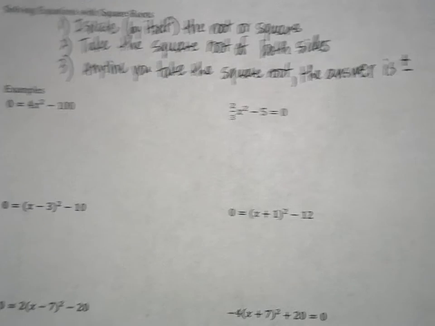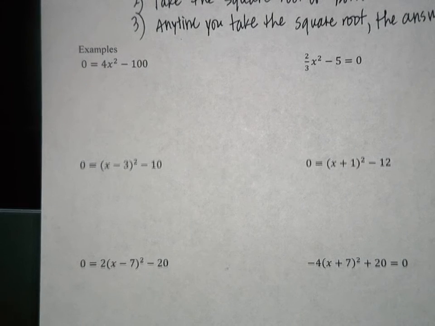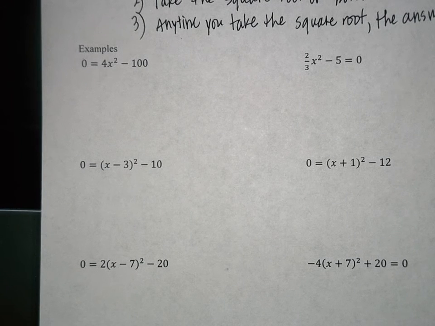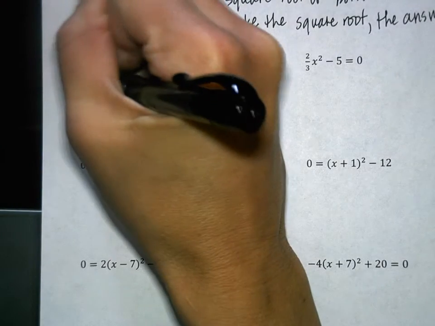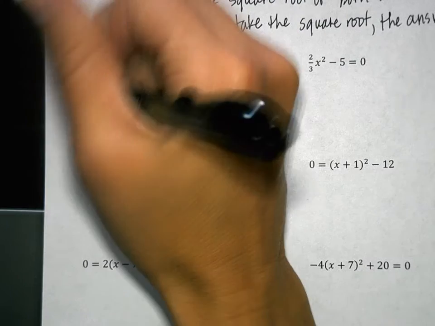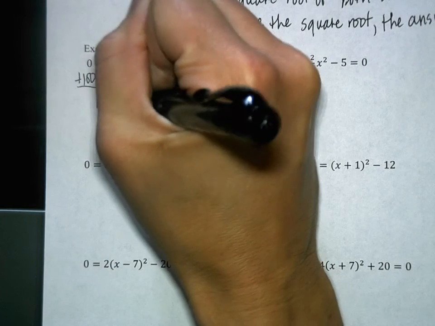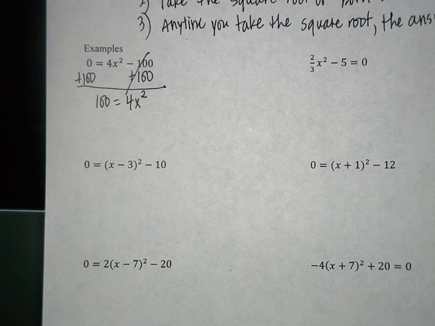Okay. So, example 1. The first thing we want to do is isolate the root or square. So in this case, we're going to isolate the square. We want to get x squared by itself. What will I do first? Add 100. So you always want to kind of get rid of the adding or subtracting first. In fact, it's almost like it's the opposite of order of operations when you're solving for a variable. But yeah, you take care of all adding and subtracting first.